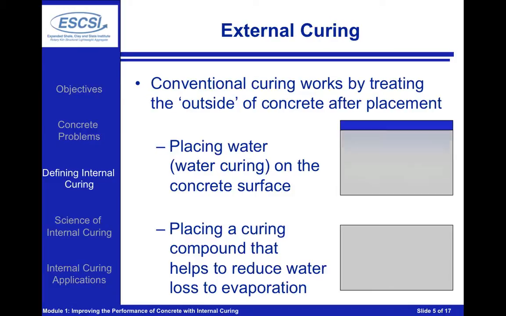Another common form of curing is the use of a curing compound. The idea of a curing compound is really to prevent evaporation of water from the surface — a film is formed across the surface to prevent or minimize water loss due to evaporation. This is a little different than water ponding, where water is placed on the surface and absorbed, because with a curing compound we're really just minimizing the loss of water from the system. It's also important to recognize that as we move to higher and higher strength concretes, our concretes become much more dense and much less permeable, which limits the depth at which curing water can penetrate — the properly cured layer may be limited to the outer inch or two, with the core not getting sufficient curing water.